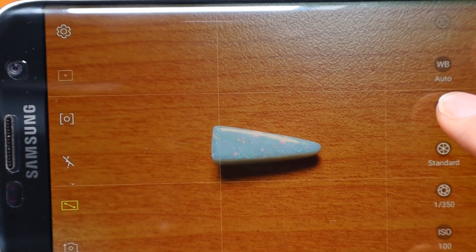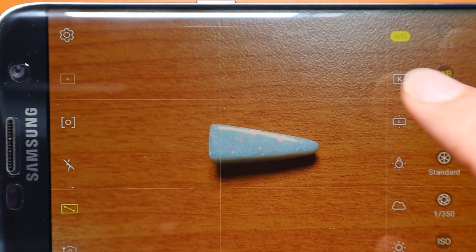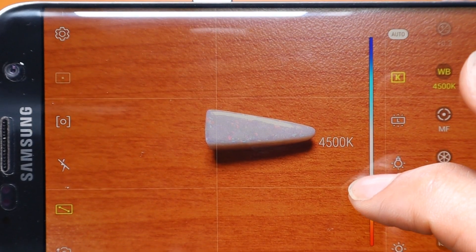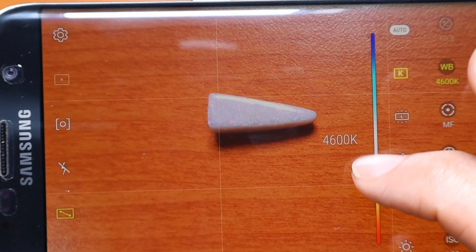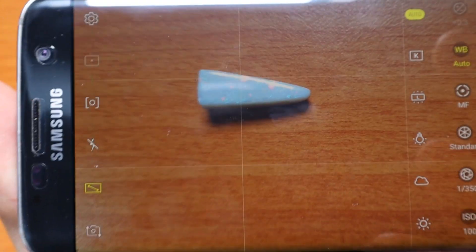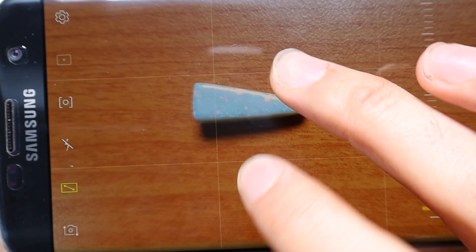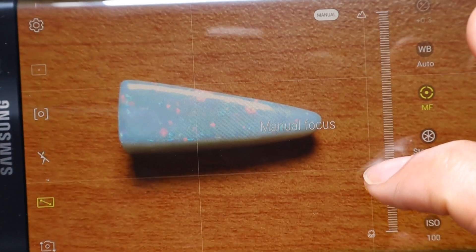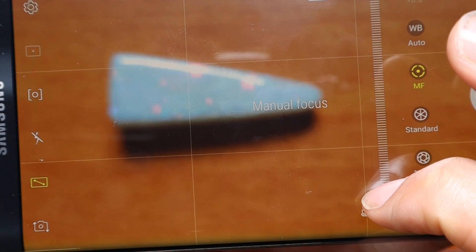I've got some filters — ignore filters, that's garbage. White balance: you can leave this on auto for most phones as the sensors actually pick up the light balance pretty well. But if you really want to dial it in, you can set your temperature manually and really tune it in. If you know the exact temperature of your light you can just dial it in here and avoid it looking too warm or too cool. The auto does a really good job. The last one is manual focus — I urge people to start using manual focus. It is so good when you've got a complex background because you can avoid the whole focusing on the wood or texture behind the opal. That background scene — we don't care about it. We just care about the face of the opal.